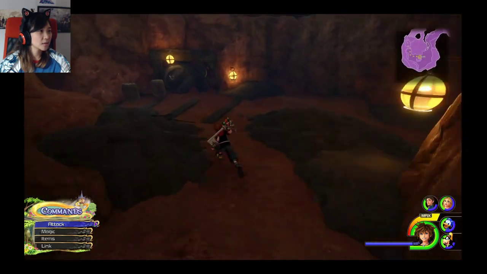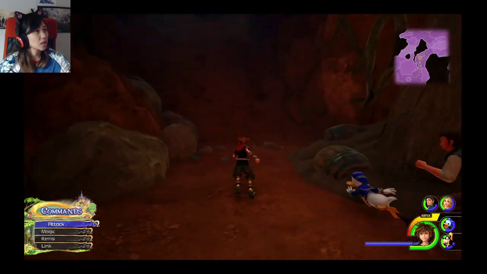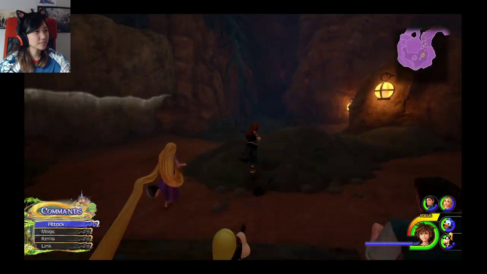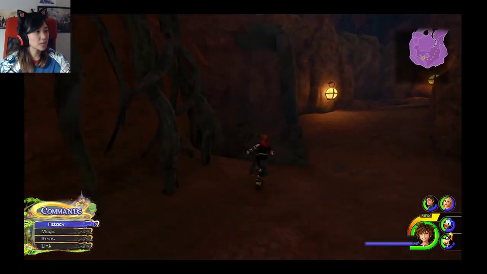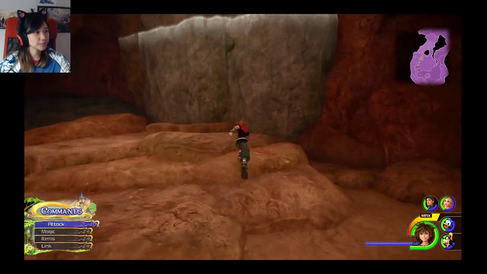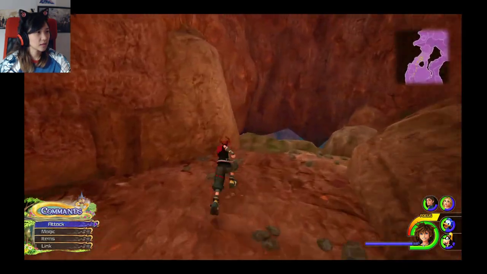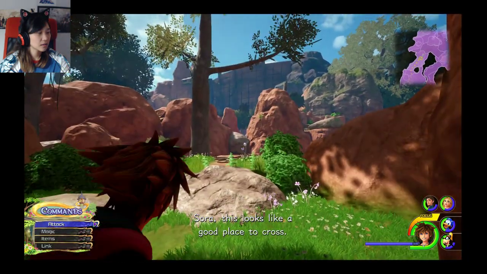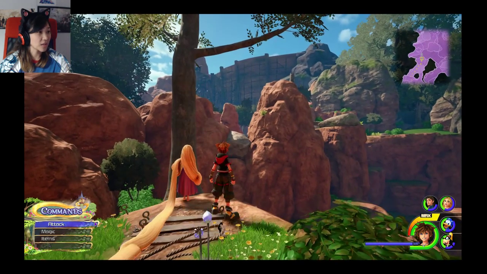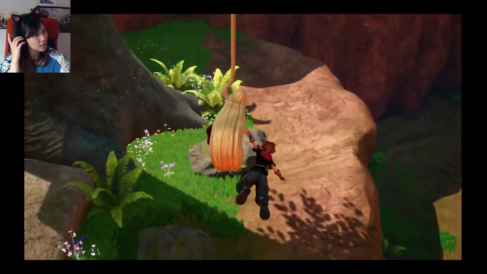Which way do I go? This is where I came from, right? Yes. Why do I always go backwards? This freaking sucks. So then maybe that was the way up? Yeah, I think this is the way out. Sora, this looks like a good place to cross. You don't say. She was gonna knock me off the cliff. I was gonna fall. Woo! Oh, my ear's starting to hurt.